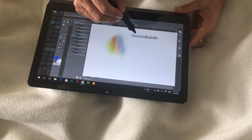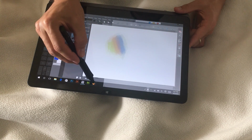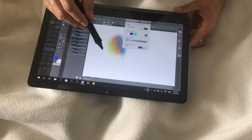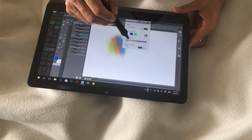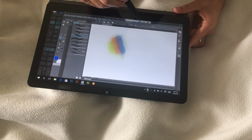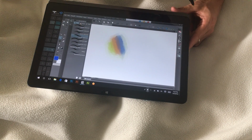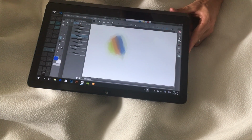What that means is if you're drawing and you absolutely do not want anything on this side of the screen to be touched, there you go, just like magic. Turn the transparency down. Now I wish that Vaio would give an option for complete transparency. There still is a very light layer in between. And then you can toggle this on and off very easily if you need it. This little bar is pretty easy to keep out of the way. I wouldn't mind if this was also just a little smaller, but it's fine. I've never seen this in any other laptop or tablet before, and I gotta tell you, it works absolutely perfectly. I love it. That in itself is a reason to buy this over any other tablet on the market for artists.